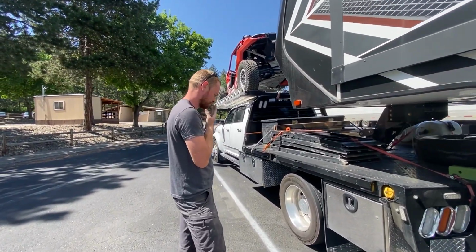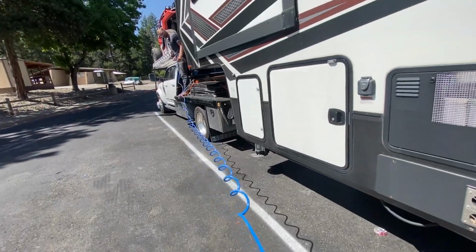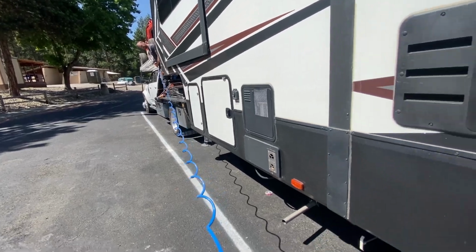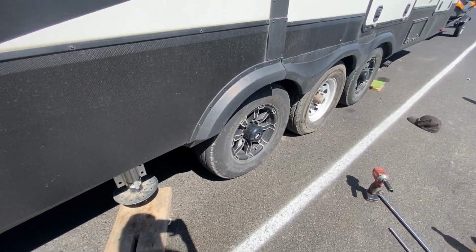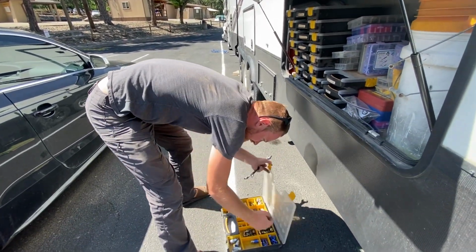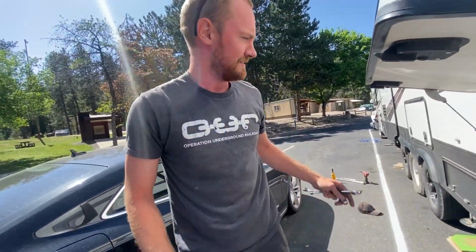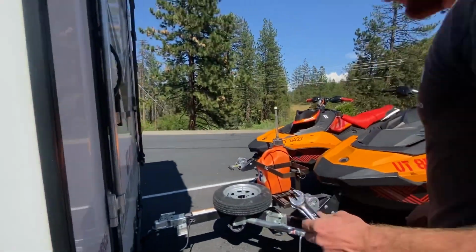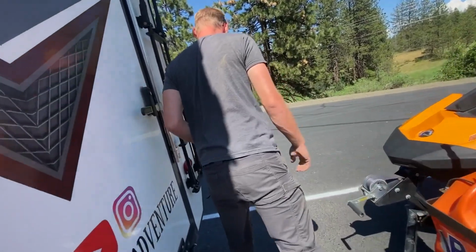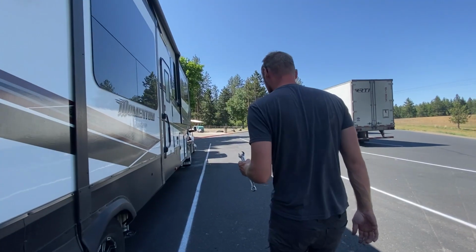Are you trying to figure out how to connect the little air compressor to somewhere not on the Can-Am? Because that's what that face looks like. Not quite there. Okay, so what exactly are you even doing? I'm connecting our air compressor on our camper. Air compressor on the camper. To the... No, wait. It's not gonna work.